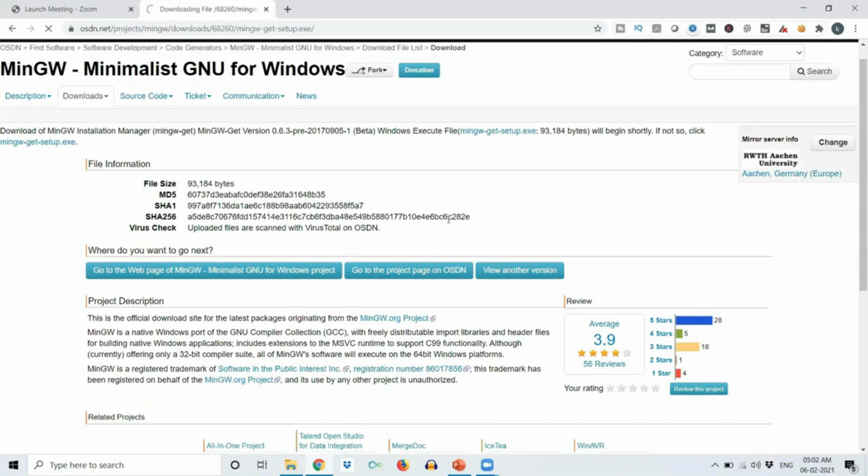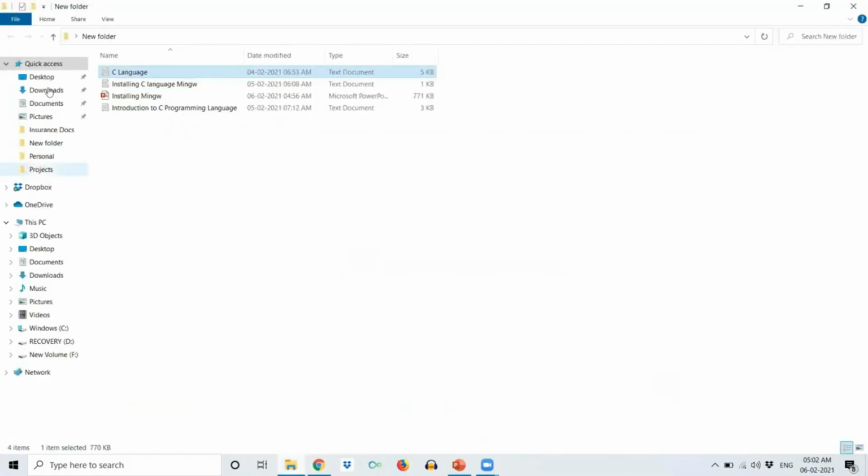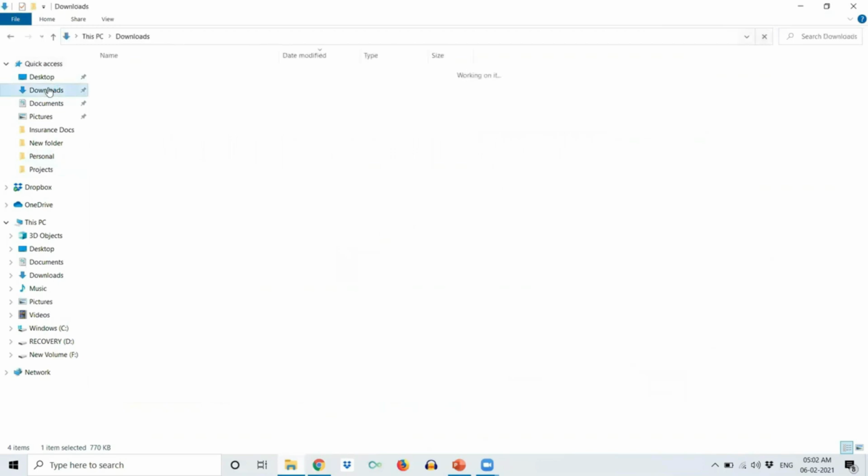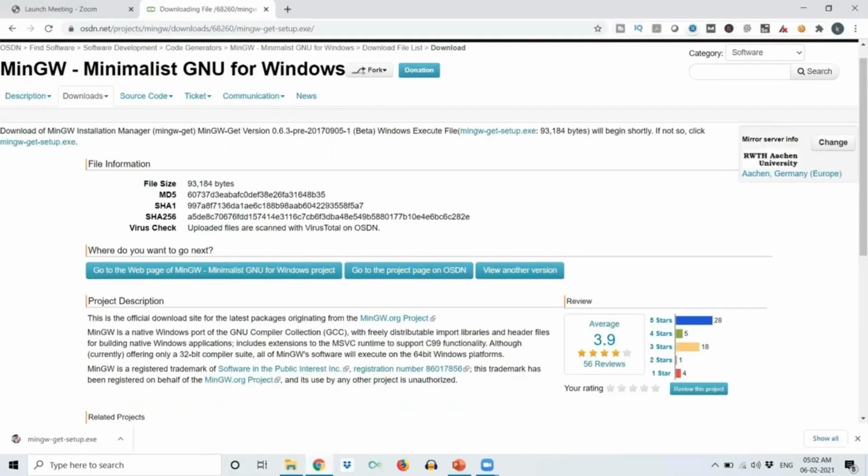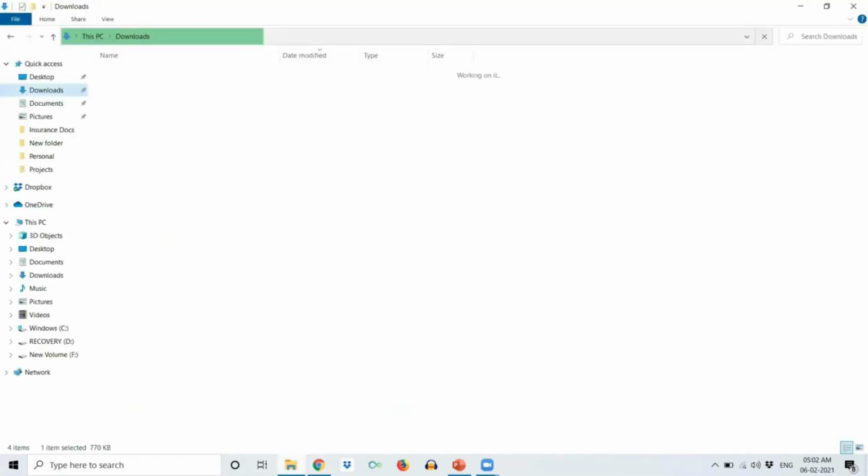So the file is being downloaded. And we can see here, right, a MinGW exe file is downloaded into the downloads folder.